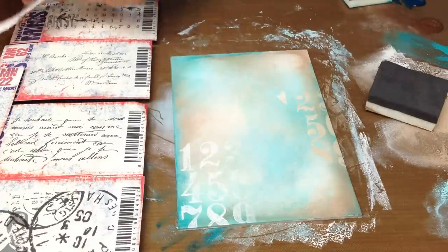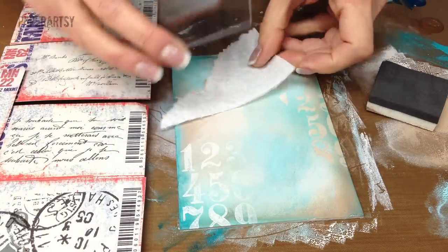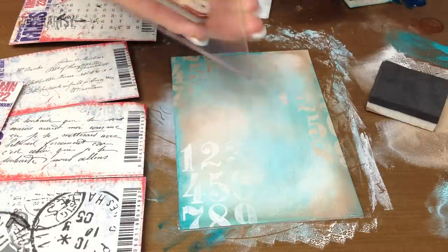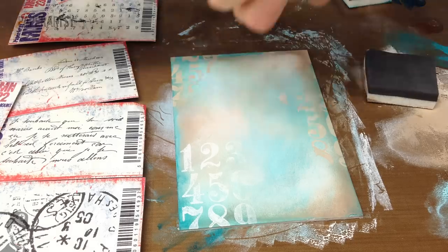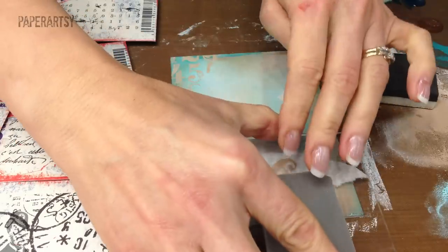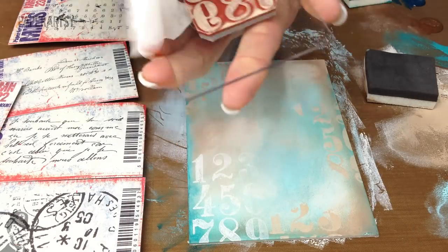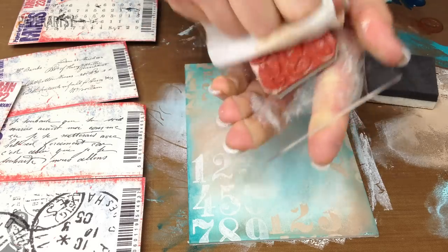And a little bit up here. So I don't want it to look like I've gone corner, corner, side. If I tear it up and mask it, then it mixes it up a little bit, so it's almost like not quite the same stamp. And the other thing you can do is stamp it twice. So again, if we come back down here and just put a little section down the bottom there, then it adds a bit more interest to it that way. Okay, so that's really simple. You do want to clean the paint off the stamp pretty fast. I just use a baby wipe.